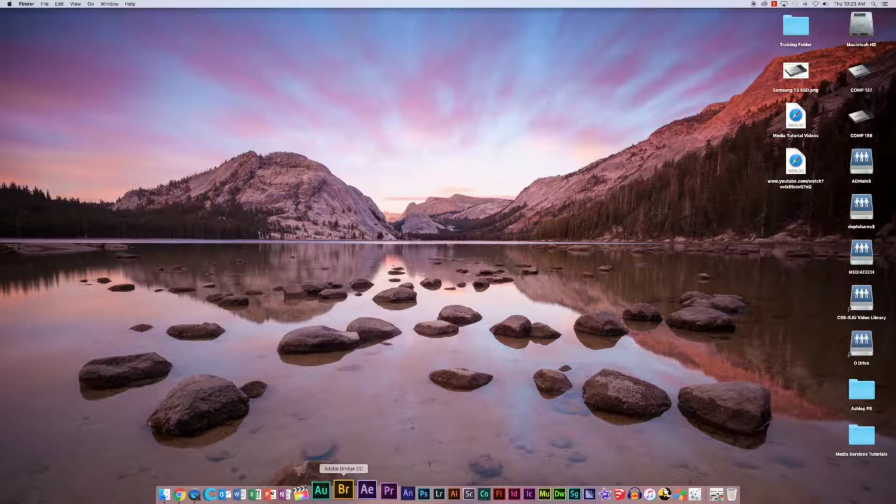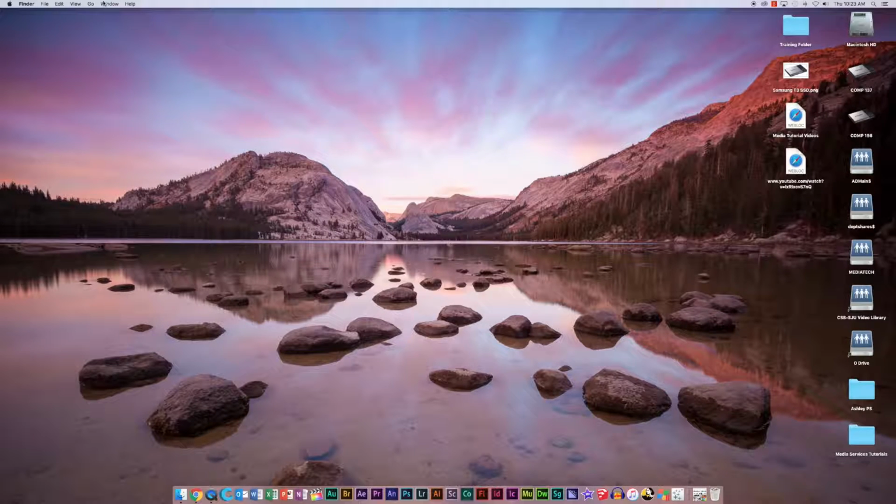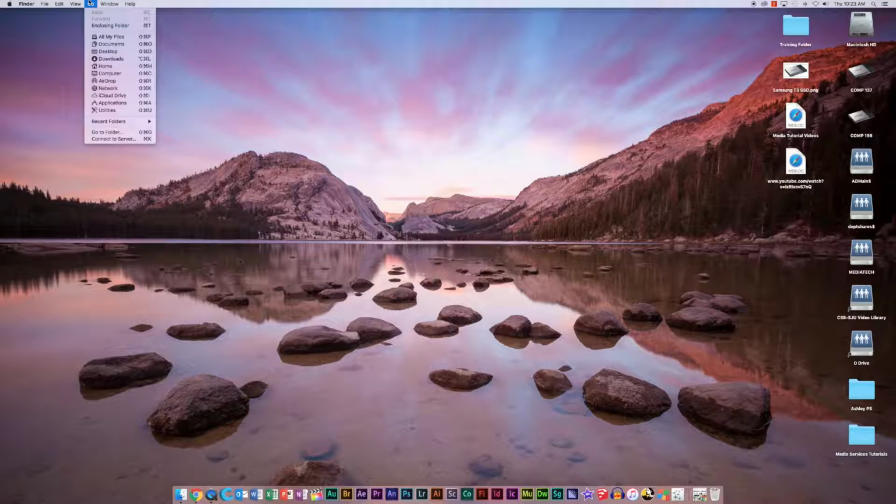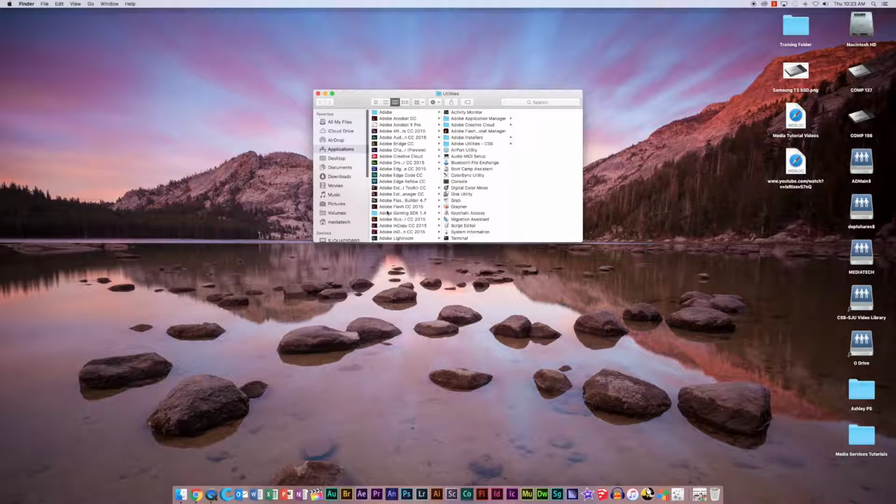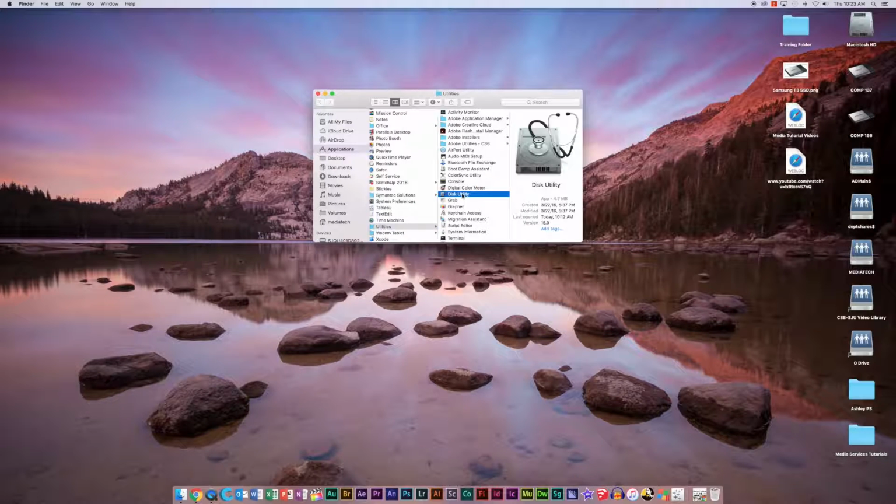Now, when you format a drive like this, you're going to lose everything that's on it. It's essentially erasing the drive, but it also is telling it what it can mount to, what it's going to be most compatible with. Our standard is to do Apple, or Mac format, so we're going to go to Applications or Utilities. It doesn't particularly matter. We're going to go to this Utilities folder. Underneath, you'll find Disk Utility.